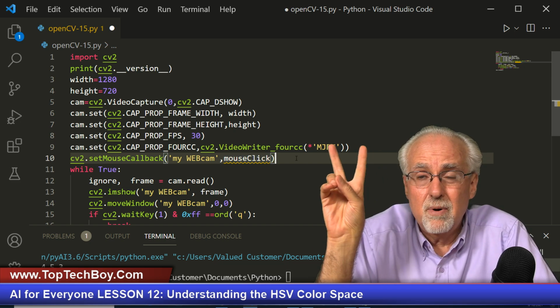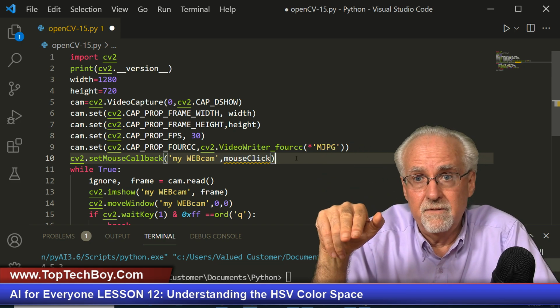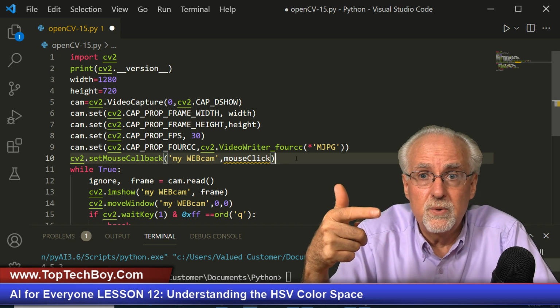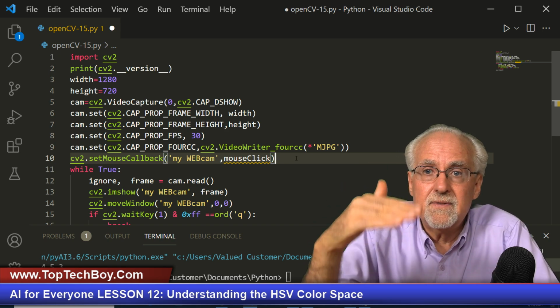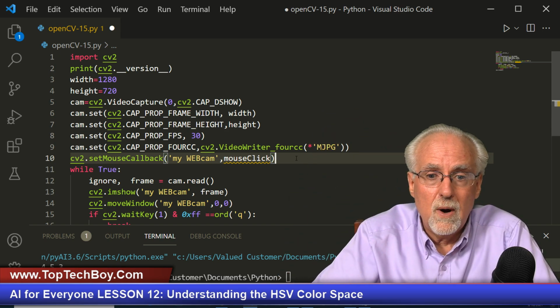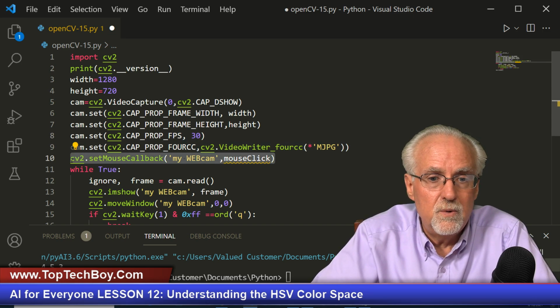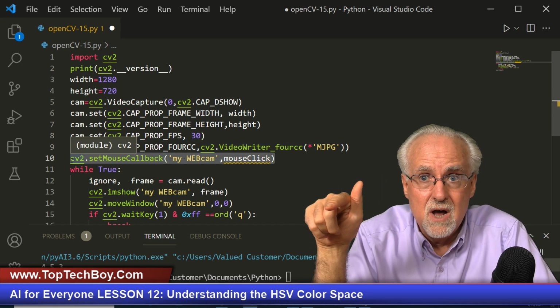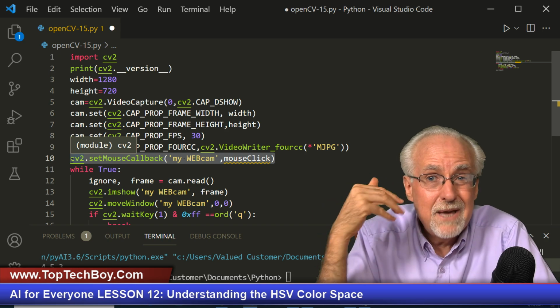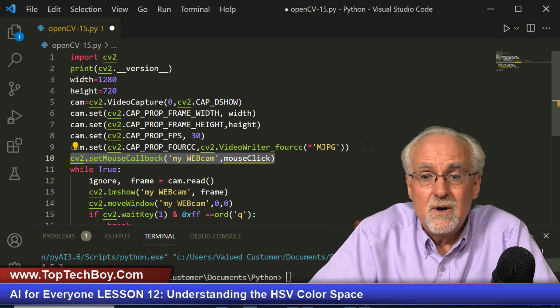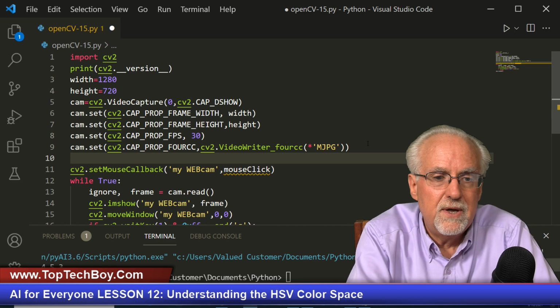Now there's a couple of problems here. One, I have not defined the function mouse click, which we'll do in just a second. And the second thing is, as I go through the program, when I get to this line of code, at this point there is not a window called my webcam, so I better create that before this line of code so that it doesn't crash.